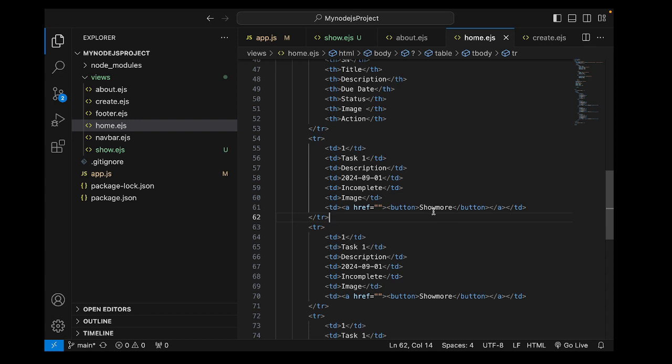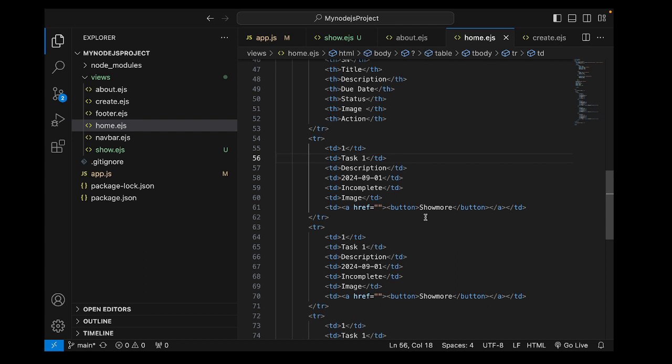All right, and if you see, these are all dummy data. This data like one task, one description, all this data that we have manually written here, is not from the database. So database configuration and all that we will do in video 5. All right, so don't worry about that.